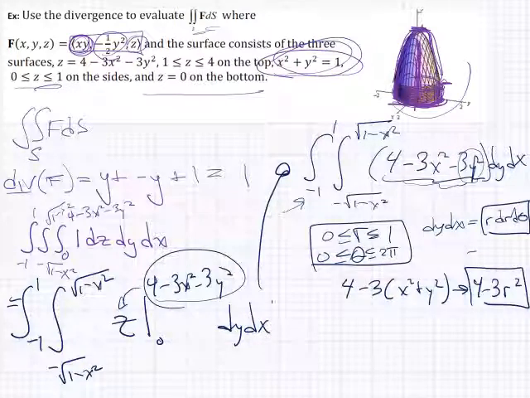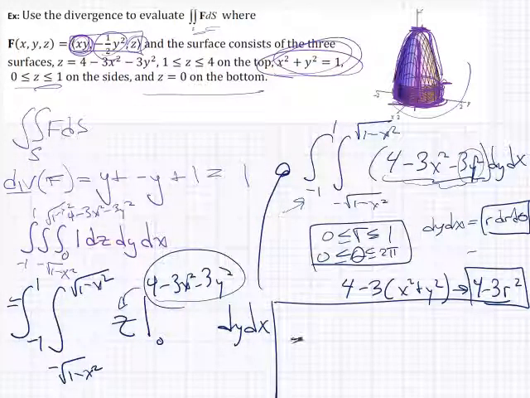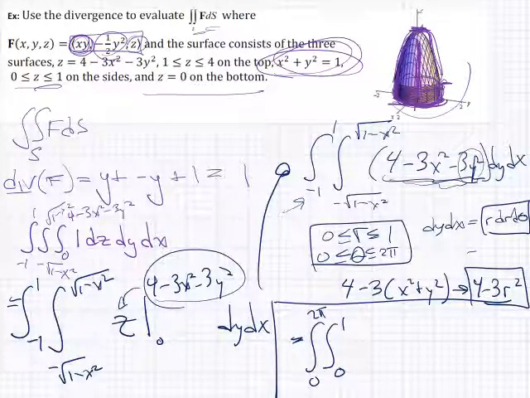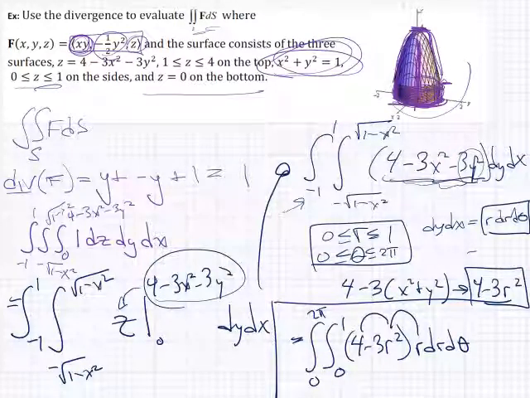Getting the rest of this done with polar coordinates, not too bad. Probably better than leaving it in x and y. So I'm going to do that. So I'm going to go 0 to 1 on the r, 0 to 2 pi on the theta. My function is 4 minus 3r squared, but I have an extra r in my differential dr d theta. So this r is going to distribute into there. And this becomes a very simple integral, especially a simple double integral.